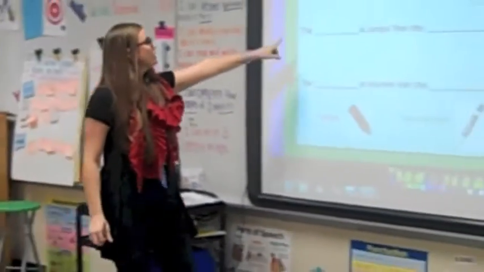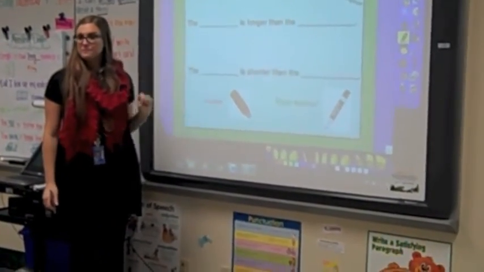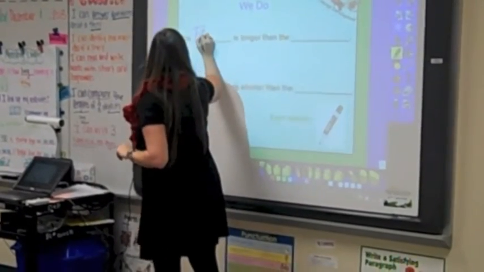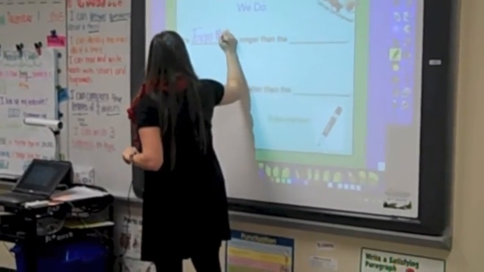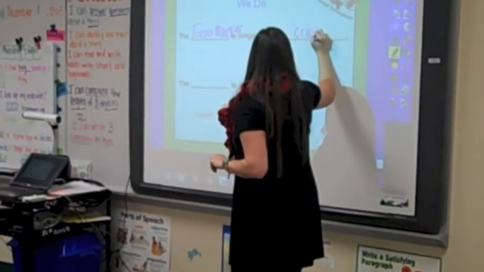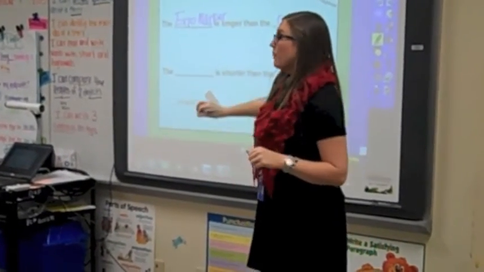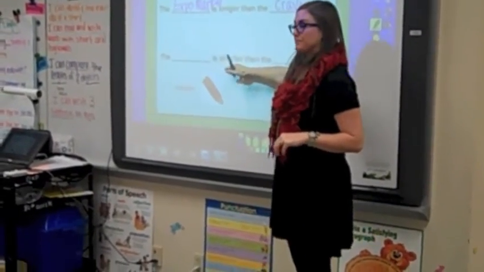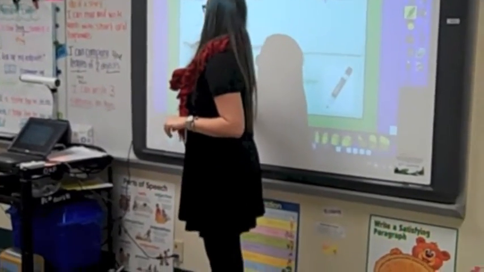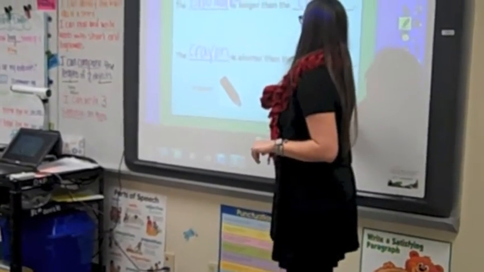Who can tell me what goes here? The blank is longer than the blank. Izzy. The expo marker is longer than the crayon. Yes. The expo marker is longer. Thumbs up if you agree. Who can tell me how to fill in the bottom? Ray Sholin. The crayon is shorter than the... Awesome.